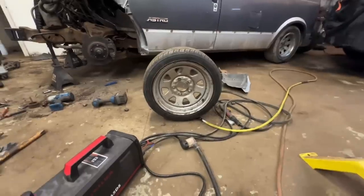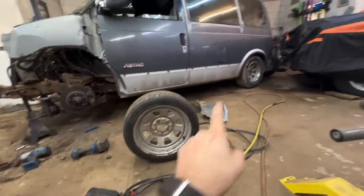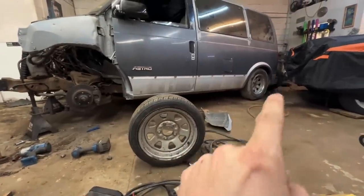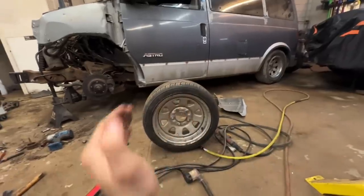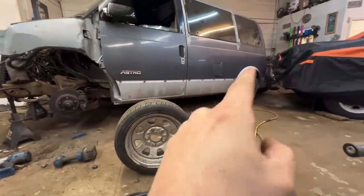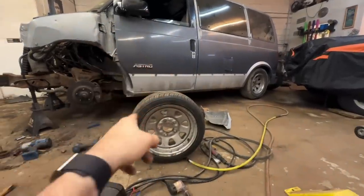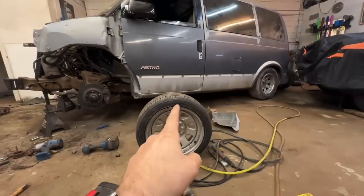We got the tires off my CRX mounted. That is saving us a ton of room. Still looks pretty good though. I went ahead and ordered more for the rear, so we'll be super low in the rear. The reason I want to change them out in the rear is even though it's already low, it kind of hits some stuff because the tires bubble out a little bit and it catches on the inner wheel well. I was going to try and cut all that out. If I just run these tires, it'll do away with all that, so that's the way we're going to go. But I'm not going to get those till next Tuesday.